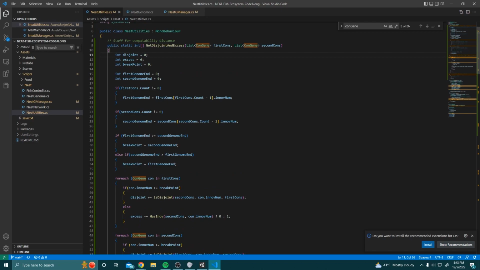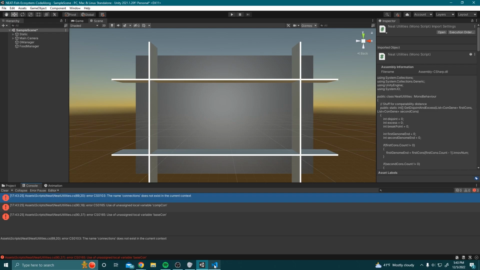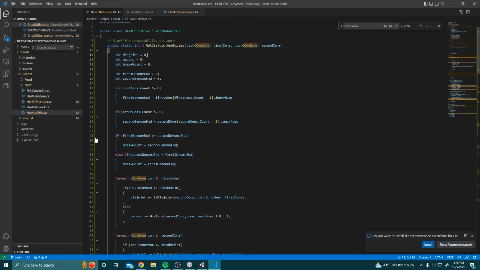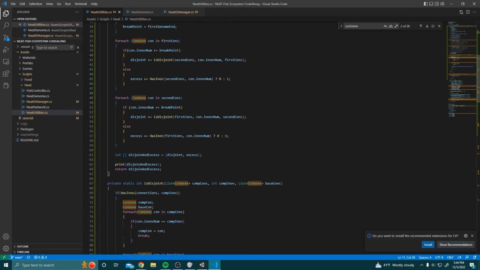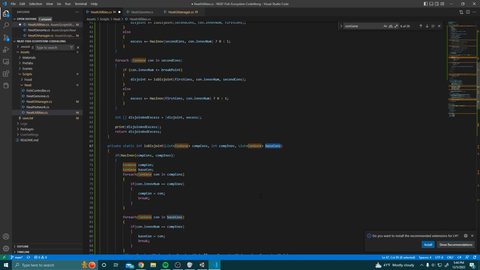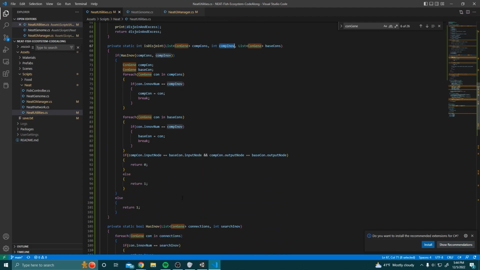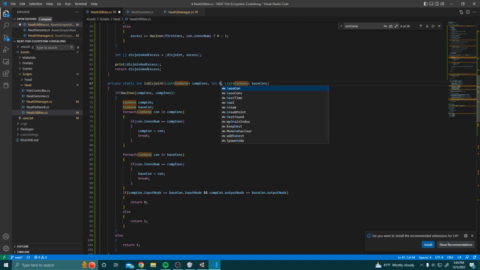So, bring those down. I think what you have to do for assigning it that way is put 0, comma, 0, comma, 0, but you can just do it this way. Sorry about that. Alright. Down to connections. Yep, I never changed that back to what it should be, which is comp cons. This should actually be called base enov because it belongs to this, but whatever for now. I'm going to change this name real quick to base enov. Copy that.